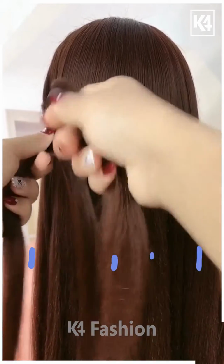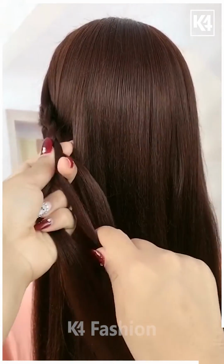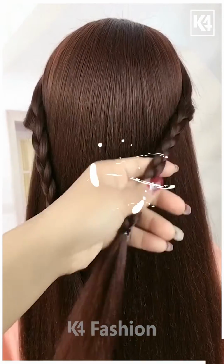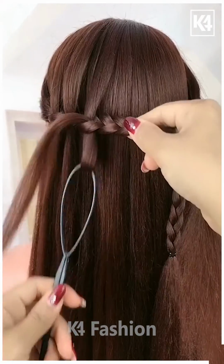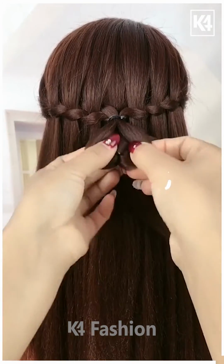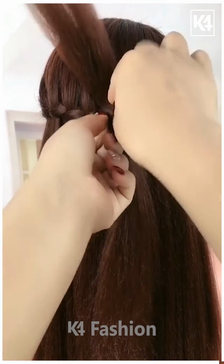For this one, take the front section of your hair and then divide it into 3 parts and start making the braids out of it as shown in the video, and keep making it and tie it nicely with the help of the elastic. Now take another section of your hair and then make braids on both the sides. Now take the smaller section from the remaining hair and then pull it out from the braids and then attach it all together. It will look like this. Now repeat the process and it's all done.